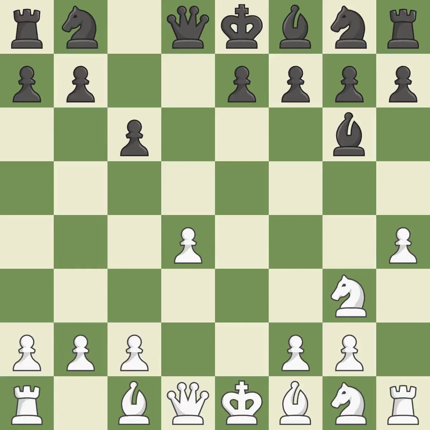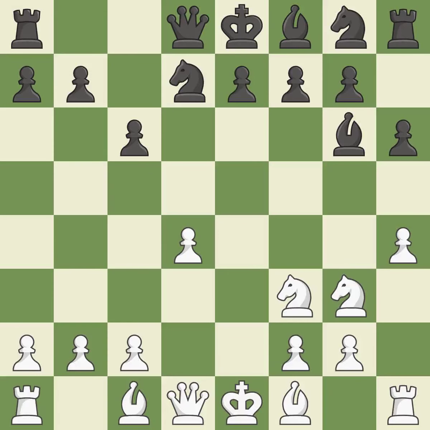It is excellent. h6 opens up the h7 square for the bishop to retreat to, and also stops white from placing a piece on the g5 square. It is best. Nf3 develops the knight toward the center, protects the d4 pawn and controls the e5 square. It is best. Nd7 develops the knight and controls the e5 square.